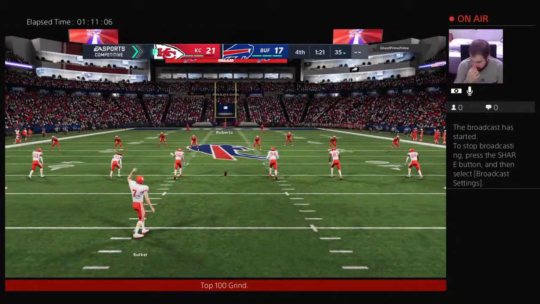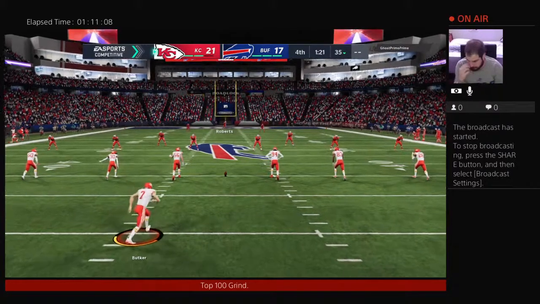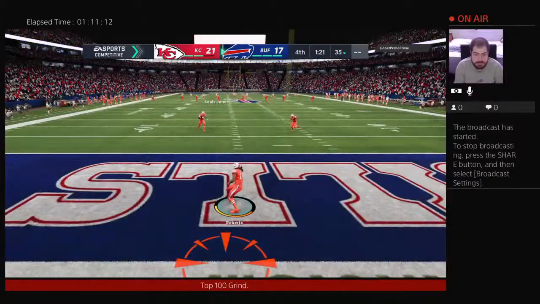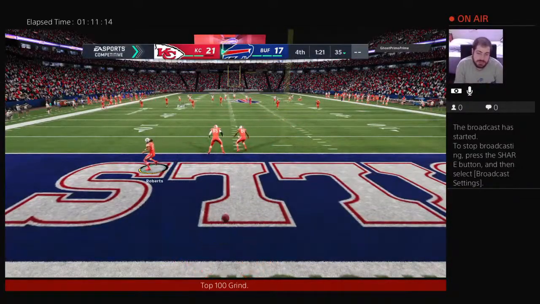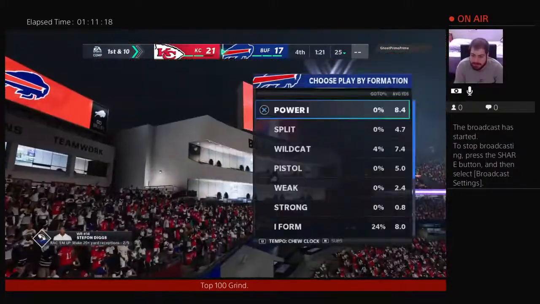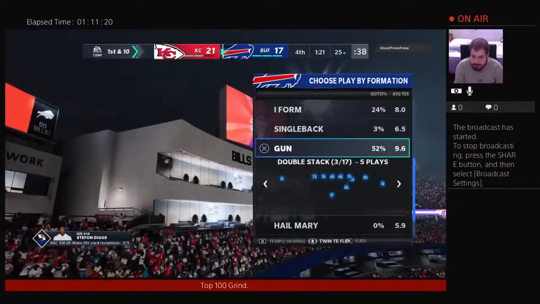Harrison Butker to kick off for Kansas City. Now after the touchdown, here's Butker on to kick it away. And this will be a touchback as that sails over the end line. 25-yard line.